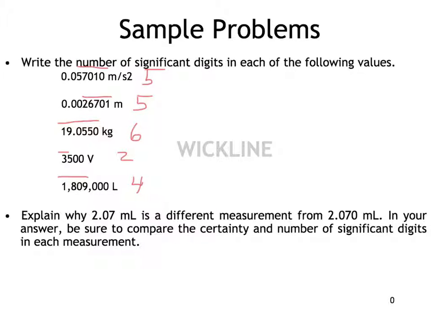Okay, so here are my answers. If you get something that's different than one of these and you'd like to ask about it, just make sure that you make a mark in your notes and that you remember to ask in class. And then, verbally, I would say that down here, the difference between 2.07 and 2.070 is that this number clearly has more certainty because it has more digits, and it has more significant digits. I just said it, and that gives it more certainty as well.